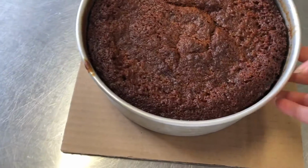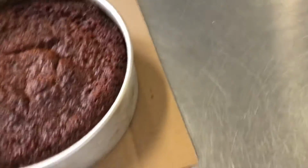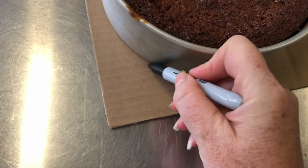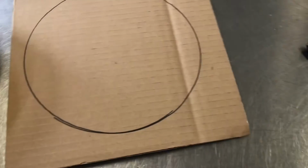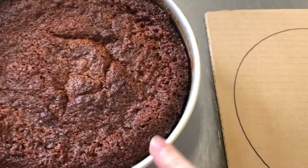I have this piece of cardboard. I'm just gonna put the cake pan on top and then draw around. Now, I like to use a Sharpie to draw around, because then it makes it easy to cut out. Our circle, I'm going to cut them out, and then that is our cake base for this after I unmold it.